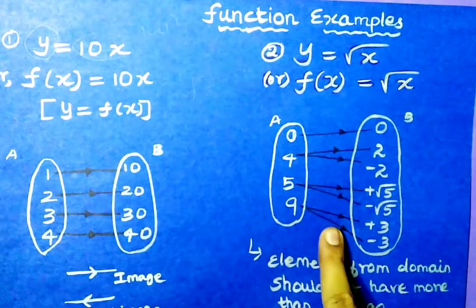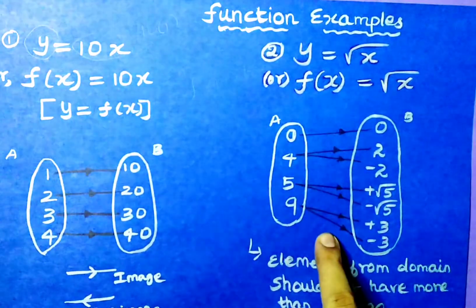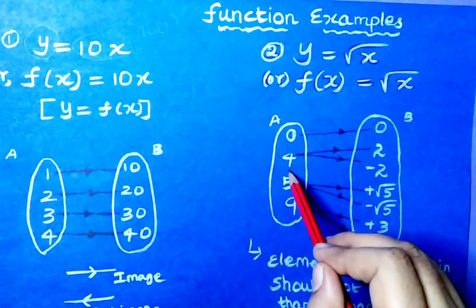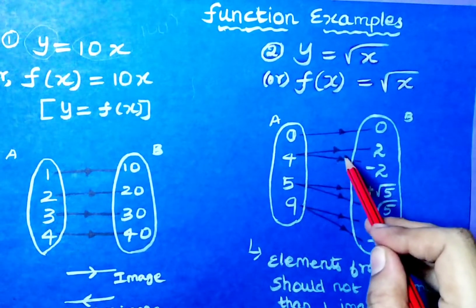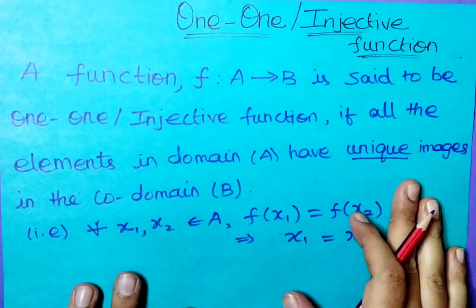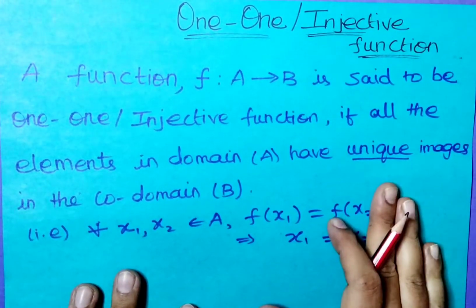If this is not a function, we can take it in the relation concept. That is different. But this is not a function. From the domain, the element should not be mapped more than once. So in types of functions, mainly we will have one-to-one and onto. So that we'll discuss now.